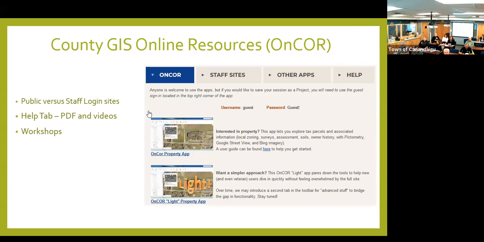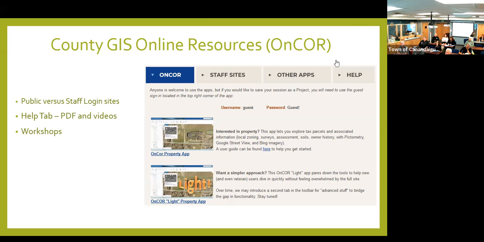Either for the general public, or if you're interested in doing a particular kind of task, more than likely the other communities in the county are as well. So that can be a good justification for us to invest the time and the money to have something custom developed. And we've done that. Like the mailing notifications that the zoning office does every month, that came out of a need from the town here. I had done an OnCor workshop, and that came out of it: they really wanted the ability to do those notifications, get the mailing labels and a table for mail merges.